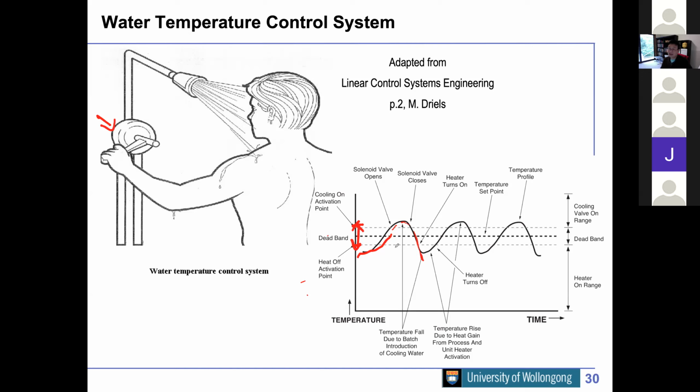This is called a band control. I'm going to mention that in the next few slides. So the most common situation in industry is you don't have a continuous control of your actuator. In many situations, you don't have continuous control. What you have is, I can turn this on, I can switch that off. You have those kinds of on-off situations.